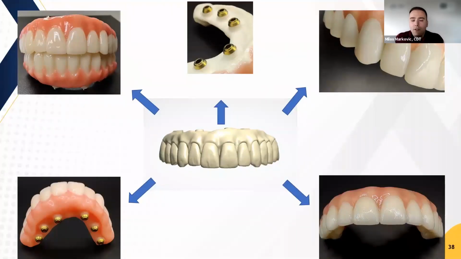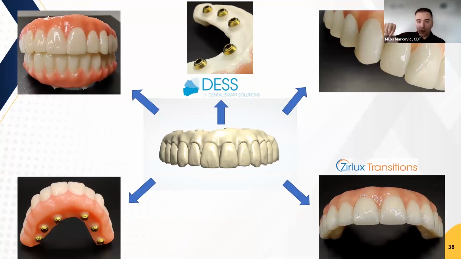And here, I wanted to give you a quick summary where we review everything that we've done. For those restorations, when we take that design in the middle, we can take it into so many different directions. In the upper left, you see that PMMA. Then you can see how our implant components go throughout the entire process. They can be incorporated into any one of these restorations. So that's a stable, focused item, and then we can choose different materials that they interact with. So PMMA, great for verification, right?